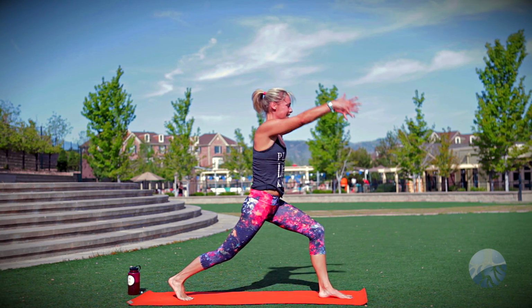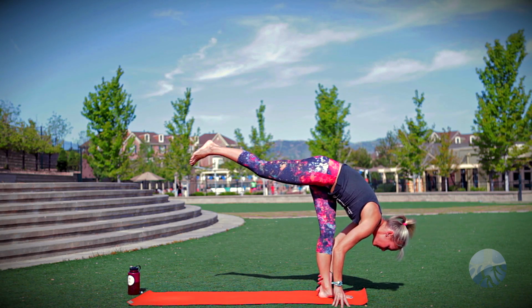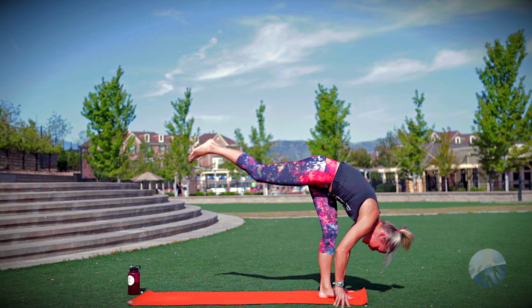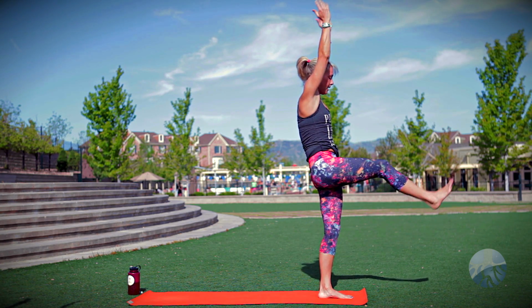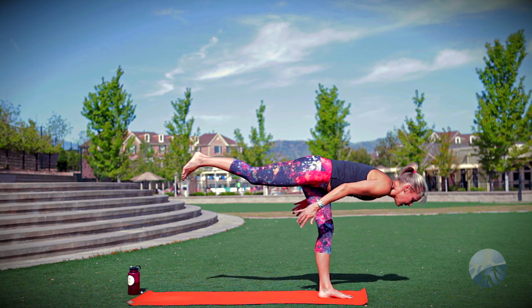Left, reach up, crescent lunge, inhale. Standing splits, exhale. Inhale. Exhale, come through, standing staff. Inhale, reach up. Exhale, airplane. Sweep it back. Inhale.